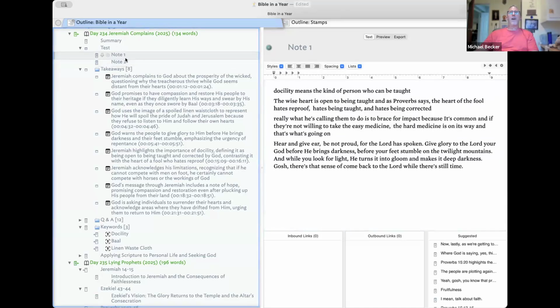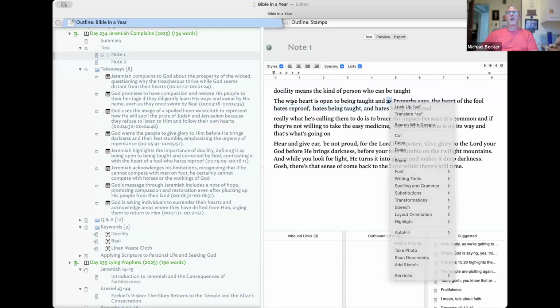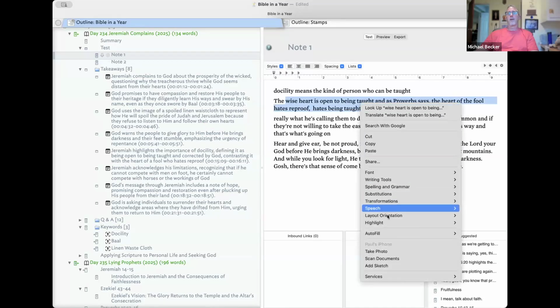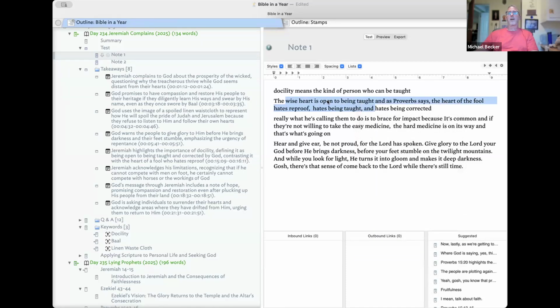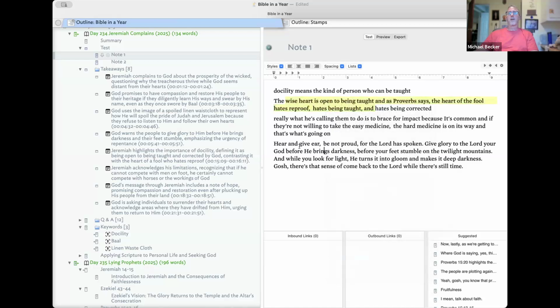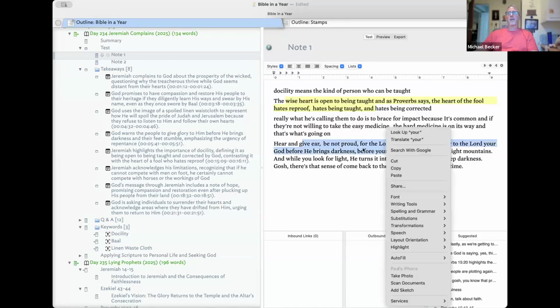Okay, so let's say if we had this, and we're going to go ahead and that yellow.